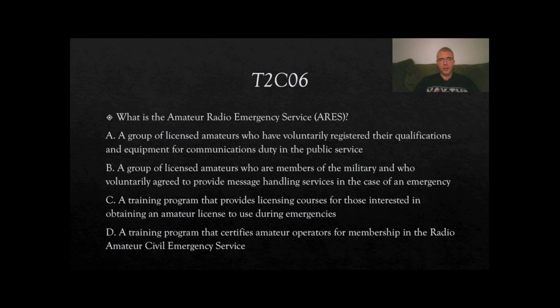Going down to D, a training program that certifies amateur operators for membership in the Radio Amateur Civil Emergency Services. So that is not true. However, in ARES, you do have some training you can do. So a training program that provides licensing courses for those interested in obtaining an amateur license to use during emergencies. That one is not true because you already have to have an amateur radio license to be a part of ARES. So we have A and B left.